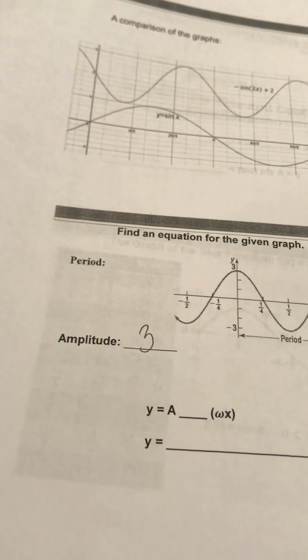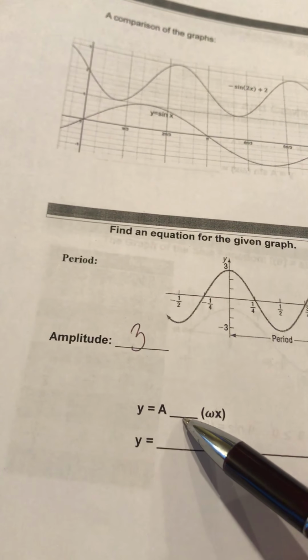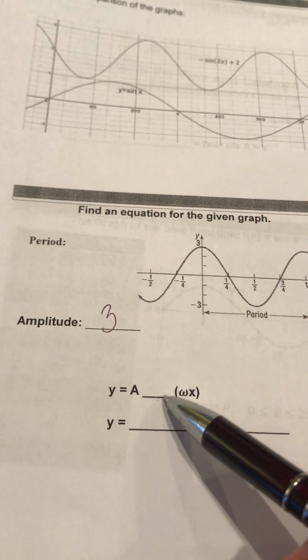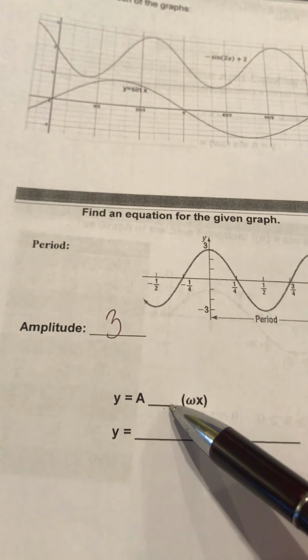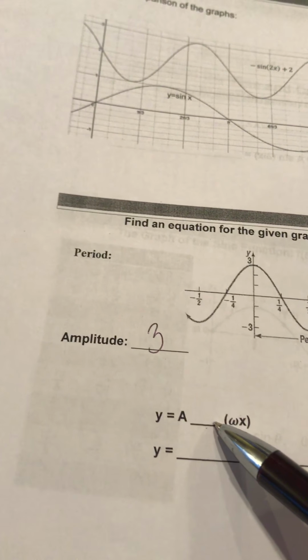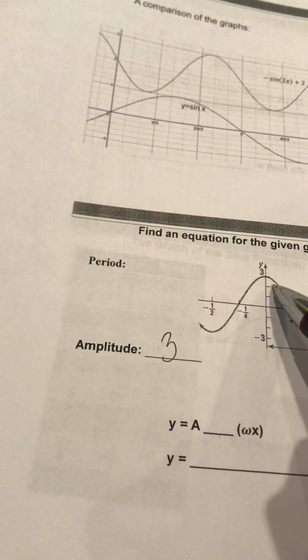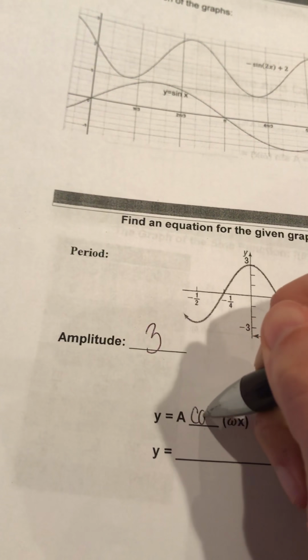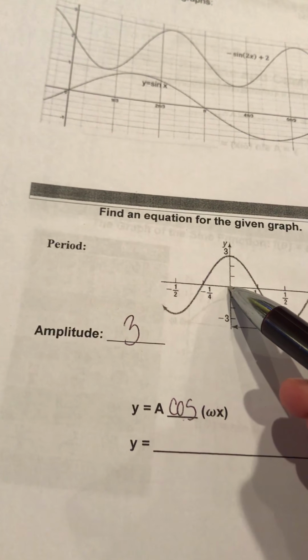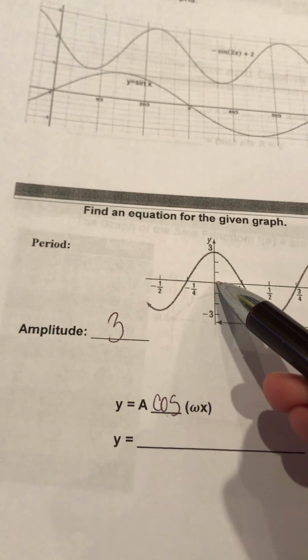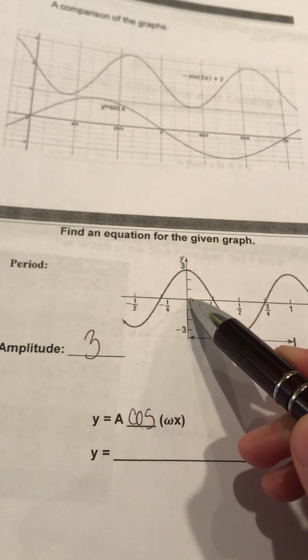And then we want to decide whether it's a sine or a cosine function. That's what they're trying to get us to decide right there. Is that a sine or cosine function? Well, because it kind of has its mountain here, we would think that is a cosine function. If it was going through the origin here, that would be more of a sine.